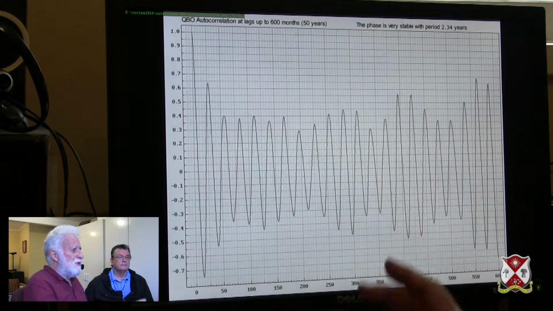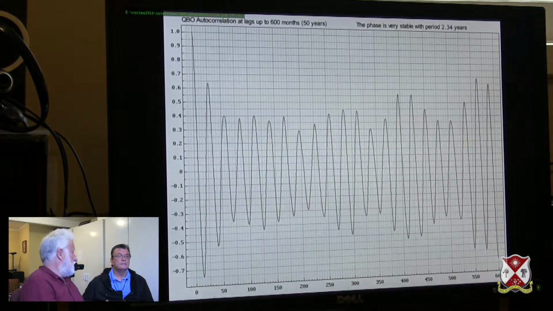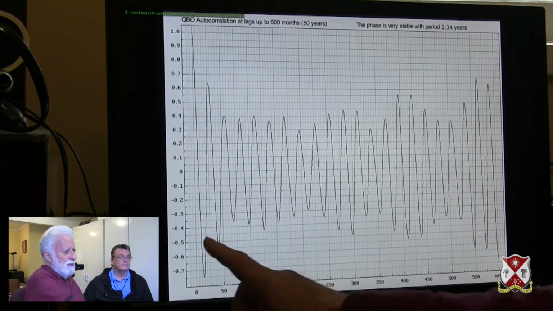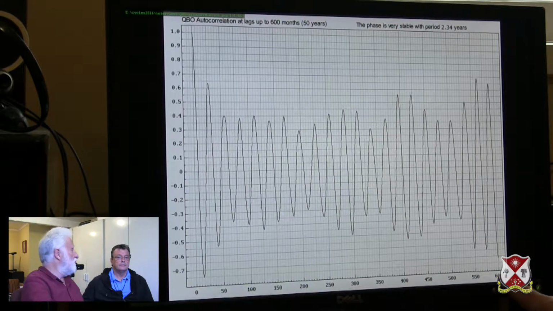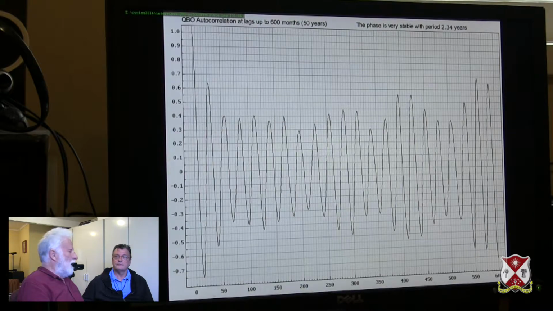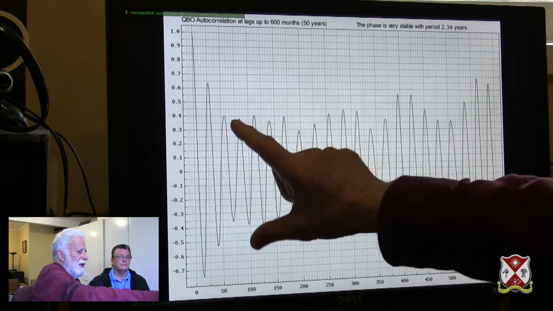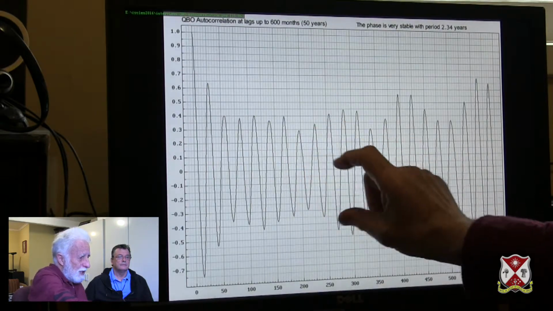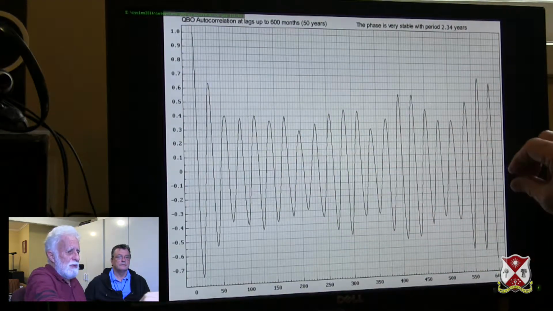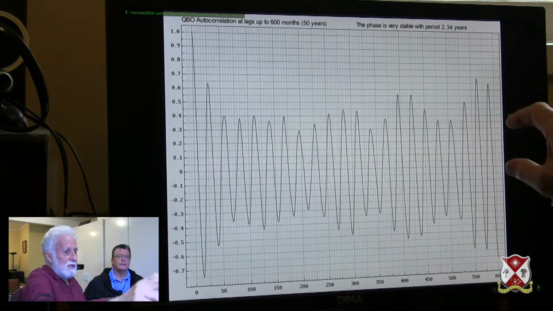This is a very interesting one. This is an autocorrelation of the QBO against itself at different lags, and we've done it out to 600 months, so 50 years. Now, commonly when we do this with a cycle, what we will see is the oscillation of the period that's there, and this will gradually reduce, sometimes with a couple of increases and decreases again, but usually by the time you get out that far, it's all damped off. Yes. In this case it hasn't.